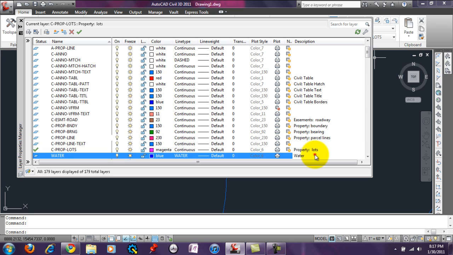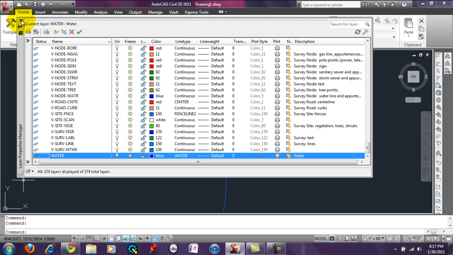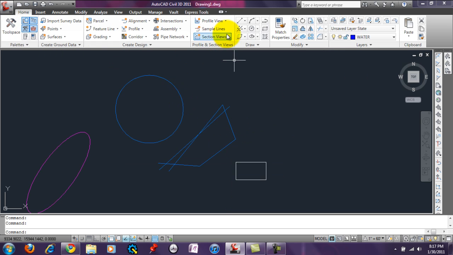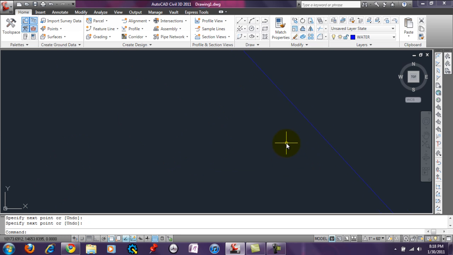for fun. Okay, so now we have a new layer called water, and I'm going to make it current and close the box. And now it's the current layer, and I'm going to draw a line.